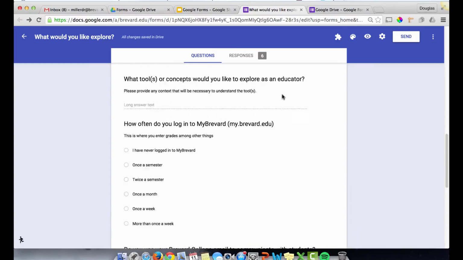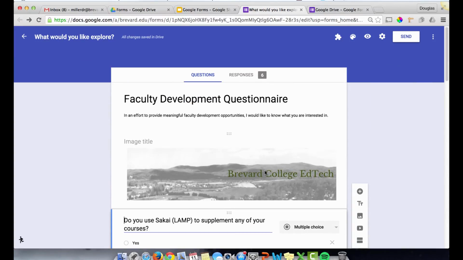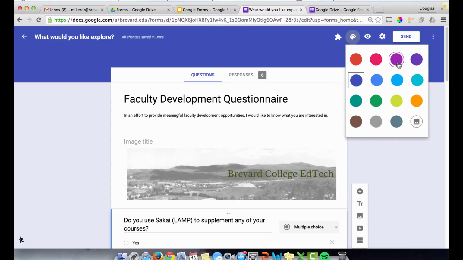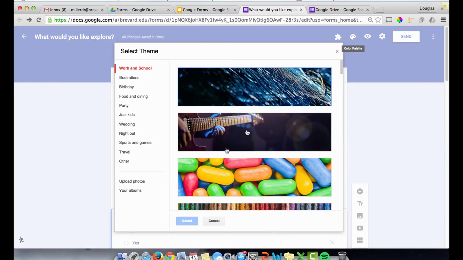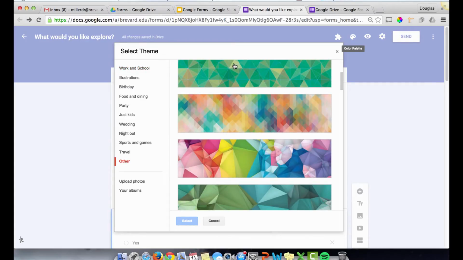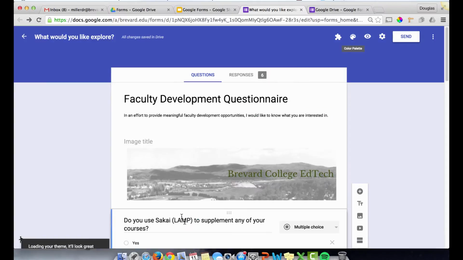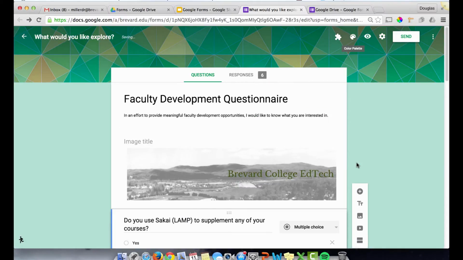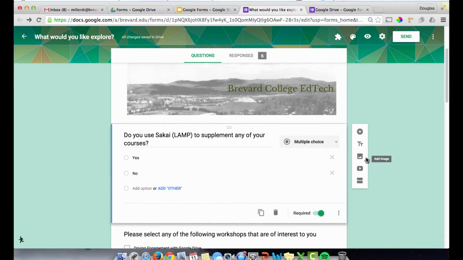So anyway, once you get all these set up, you've added a picture. Maybe you want to change the theme. You've got options for colors, so it's pretty easy to just change a color. And then if you want to use an image, you can upload your own photo, or you can choose the different themes here. So you've got all kinds of fun choices. It's springtime, you can make it pretty and green, right? There we go. And it makes it look great. Yeah, it changes some of the colors and stuff.